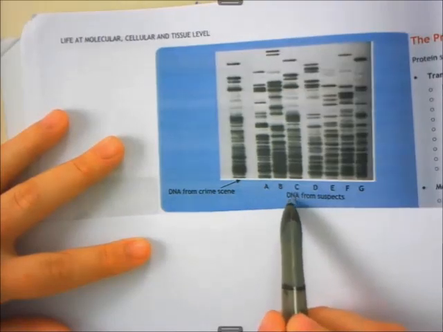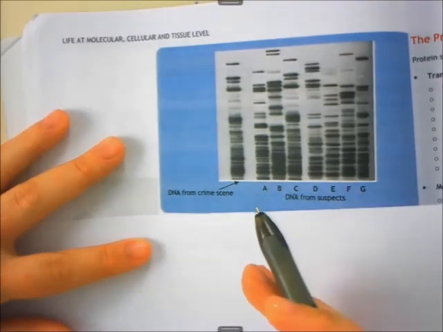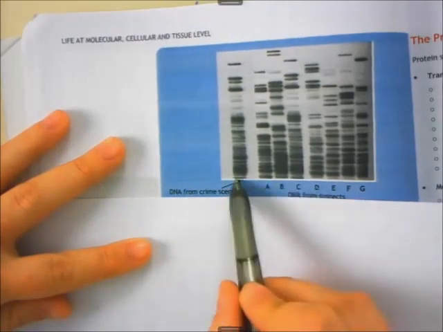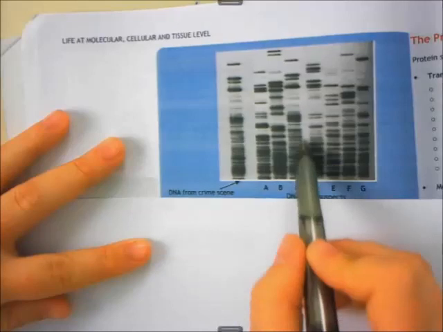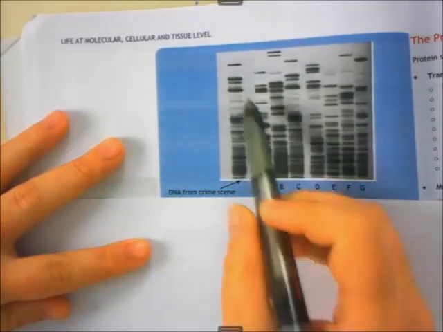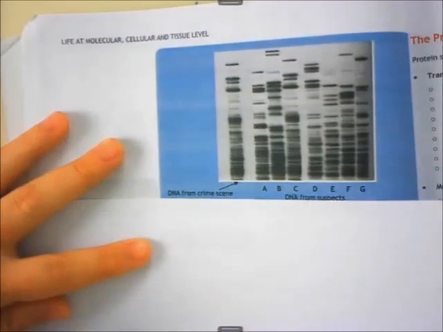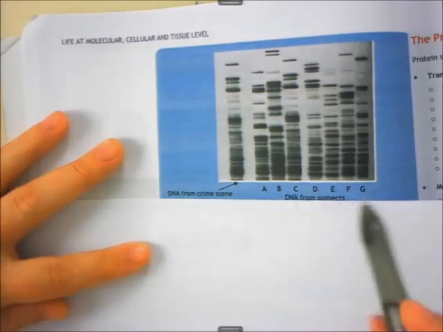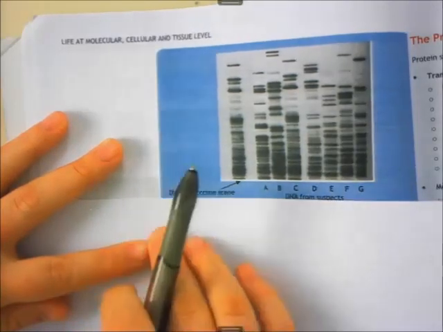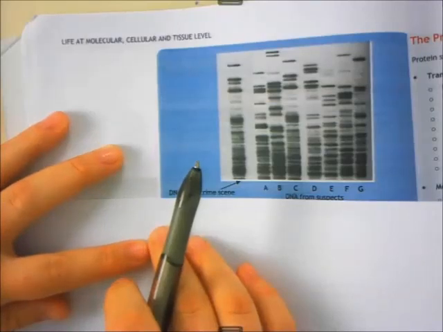How do we know? That was the next part of the question you had to answer. We are able to say conclusively that C is the attacker because the bands or patterns made when we took a sample of DNA from this suspect match those of the sample of DNA that we had from the attacker. So you'll be asked either by using photographs like this or by using hand-drawn pictures, which we looked at earlier. These are the types of questions that you can expect.